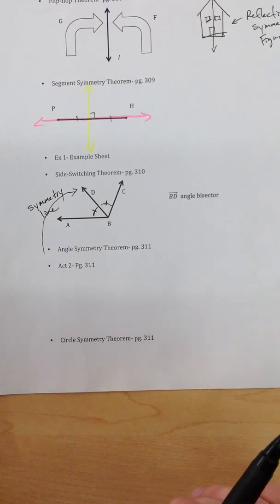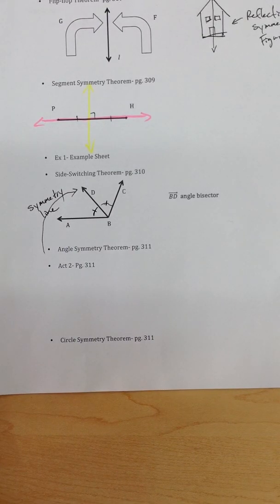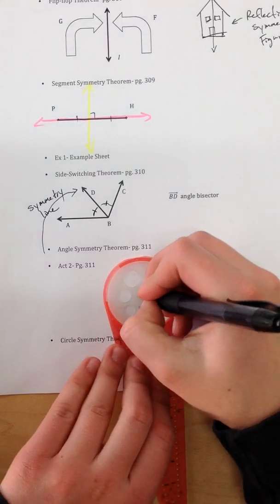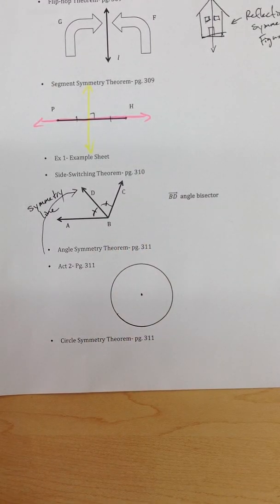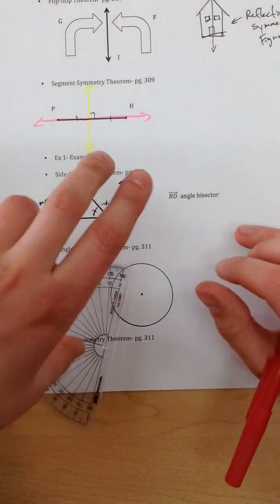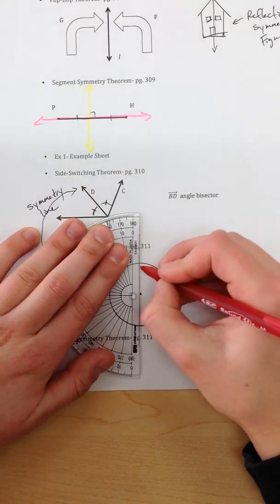Okay, so the next thing here is activity 2 on page 311. If you read through that, it says draw a circle with center O and all of its symmetry lines. So I'm going to grab my compass here and draw a circle. Okay, so I'm going to start with the circle. What it wants me to do is draw in all of my symmetry lines. Basically symmetry lines are lines that I can fold on and get the same thing on both halves. So if I think about this like a pie, I could split up and down this way.